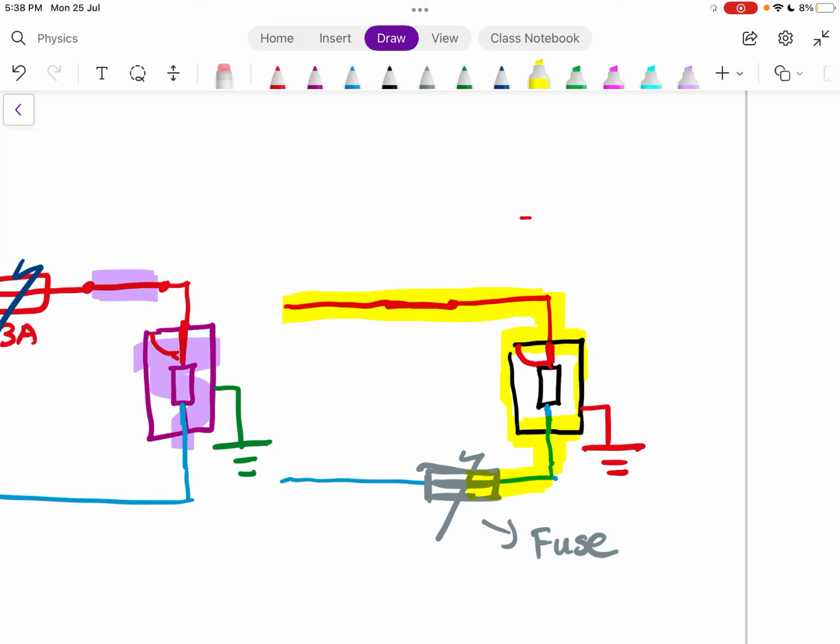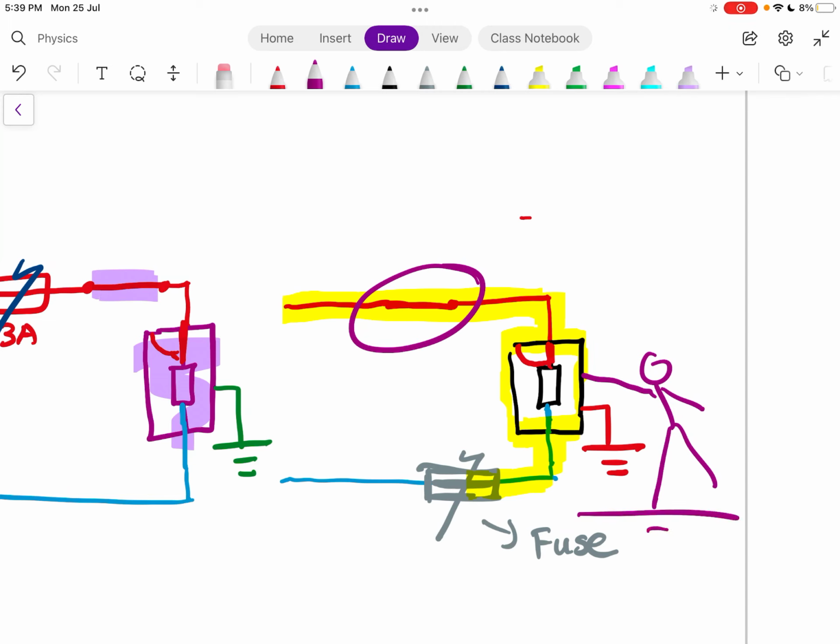In the event that I touch the switch, or I touch the metal casing of the electrical appliance, while I'm standing on the ground, which is 0 volts, I will get electrocuted, because 240 volts will flow through my body to the ground. This is actually quite dangerous. That's why we don't put a fuse on the neutral wire, because this will cause electrical shock. It will cause your metal casing to be live, even though the fuse has melted.